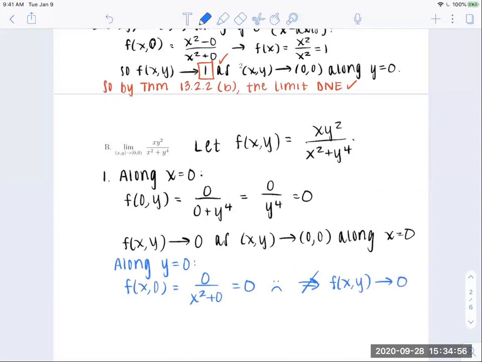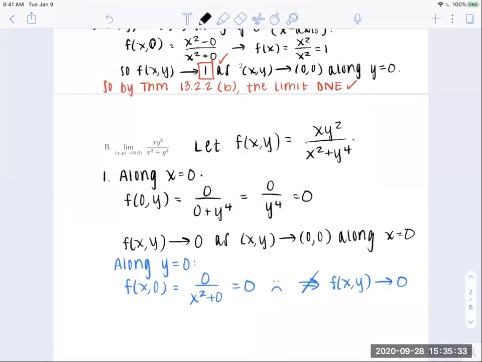Rather, it just means that we happen to pick two curves along which the limiting value is 0. But remember, that theorem up above says that the limiting value is the same along every single curve. All we have shown is that two curves have the same limiting value, so you need to keep checking. And there's no way that we can check infinitely many curves that approach this point. So we need to be sneaky here. We need to think of some appropriate curves that will hopefully give us a different value for our limit.